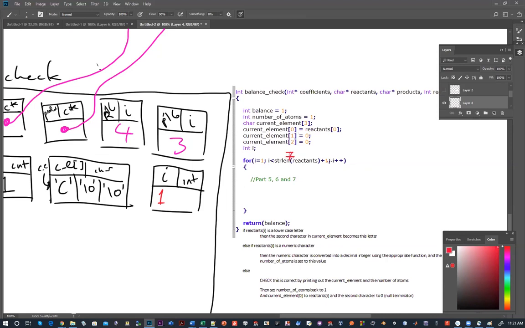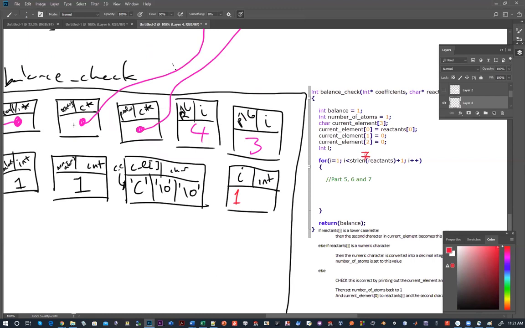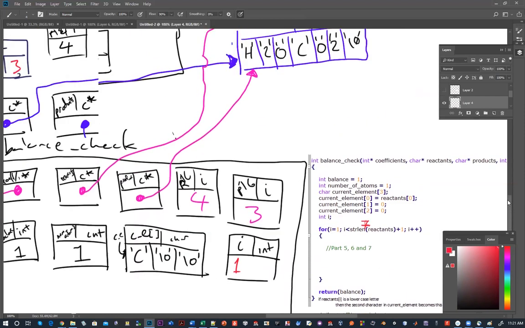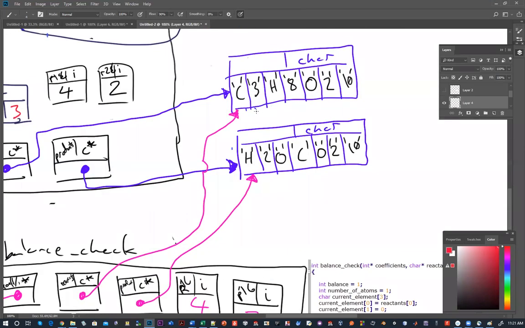So we go into our loop and we check, is reactants i a lowercase letter? Reactants, follow the line. We're going to index 1, not index 0. So that would be a 3. Is that a lowercase letter?